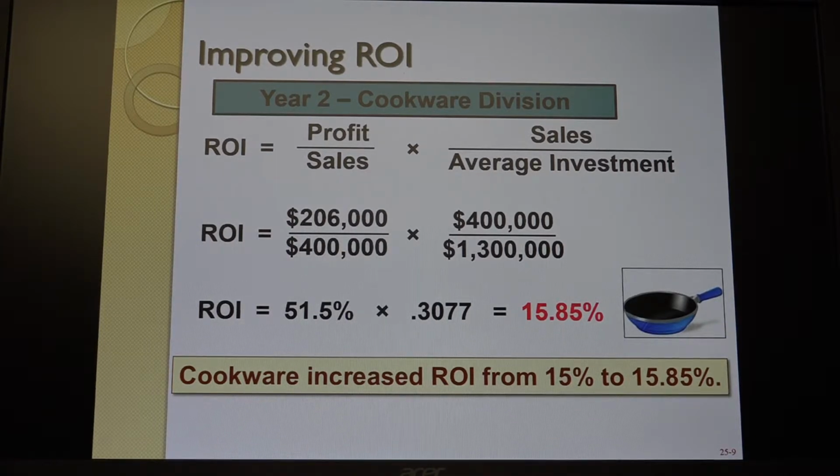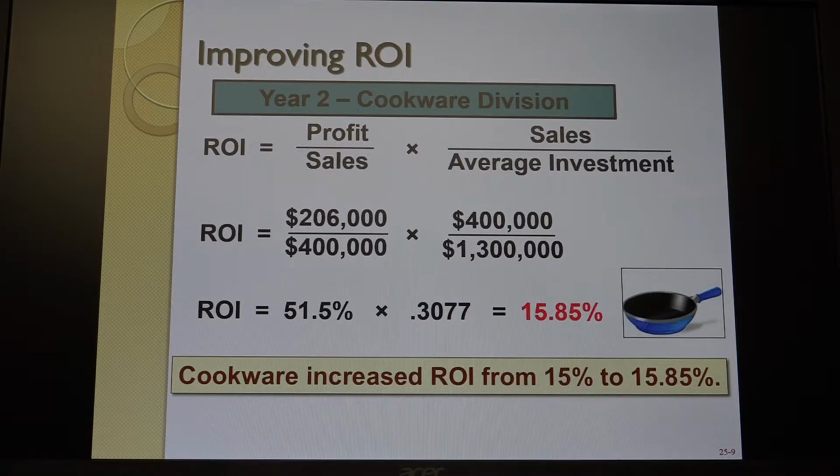Here, what they've done in year 2 is reduce the average investment in assets from $1,400,000 in year 1 down to $1,300,000 in year 2.